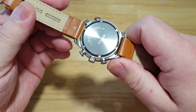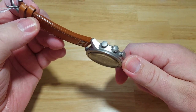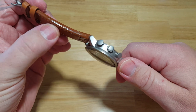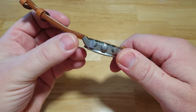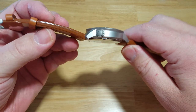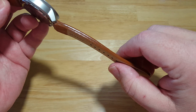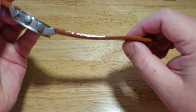And this is one curious thing, and maybe anybody that has a leather bracelet can fill me in. See the shiny coating on the edge right there where my finger is? It's almost like it's patent leather or something. Maybe that's what it is. Or maybe it's a seal to help seal in the actual bracelet itself. And it's on all sides of both sides of the bracelet. See that shiny? And it's not a sticker. It doesn't come off. I guess that's just the process they use when making this leather bracelet.